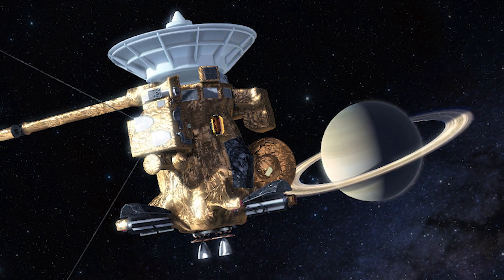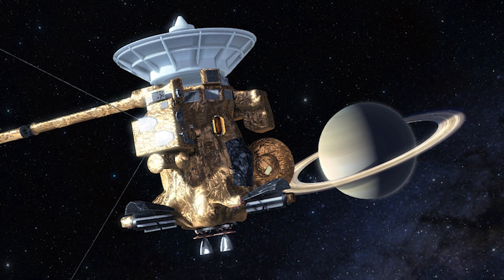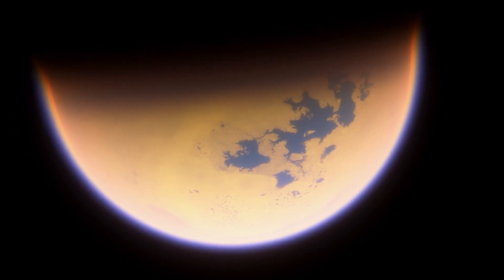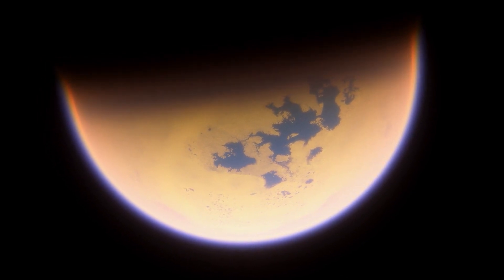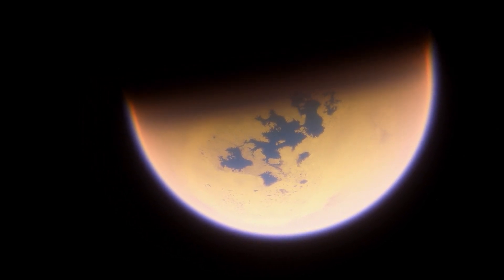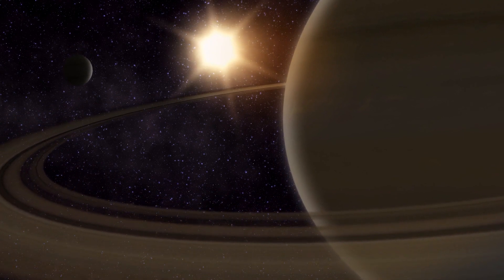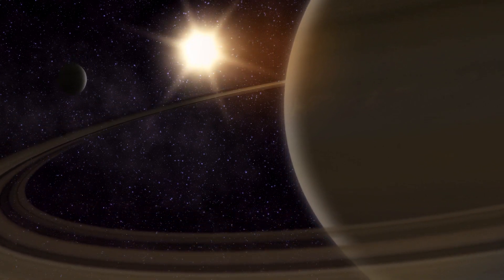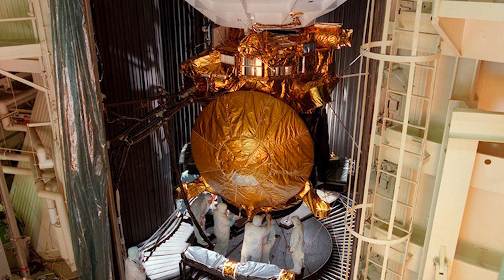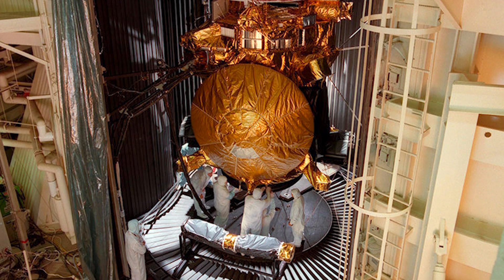Until the Cassini-Huygens mission, little was known about Titan, save that it was a Mercury-sized world whose surface was veiled beneath a thick, nitrogen-rich atmosphere. We couldn't see the surface at all, let alone observe any geological processes. Arriving at Saturn in 2004, Cassini orbited the planet for 13 years until 2017. Meanwhile, Huygens successfully landed by parachute on Titan on January 14th, 2005. As it descended for two and a half hours, Huygens took measurements of Titan's atmospheric composition and pictures of its surface, continuing to transmit data for about 90 minutes on the moon's frigid surface until its batteries were drained.